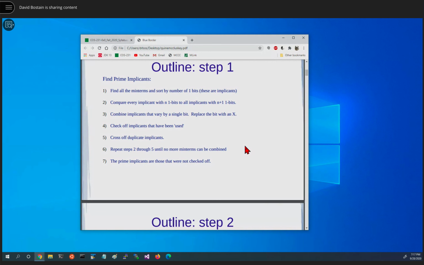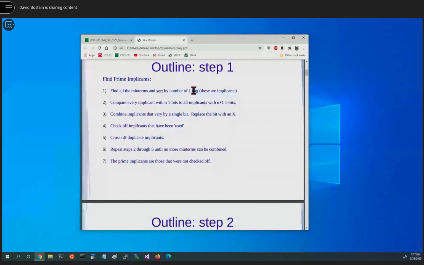But first of all, among all of the min terms we have, we're going to give them a second name. And the second name is something called an implicant. Implicant means that they imply a true. And the implicants include those min terms which are not only ones, but are also don't cares. So the first thing we're going to do is go through our truth table and determine which min terms and implicants we have.